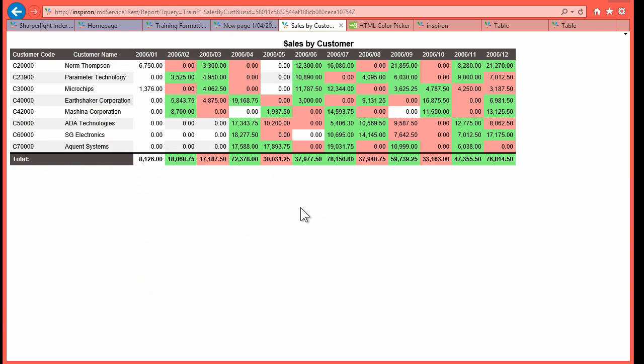Now we're ready to move into the final part of the training where we look at dynamic columns. So here we have values for customers by period, and what we're doing is comparing the value with the previous period, and if the value goes down it's red, and if it goes up it's green. Dynamic columns are interesting in that we don't really know how many there will be in some cases.